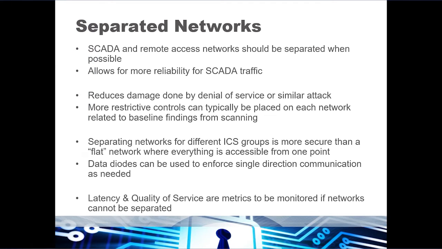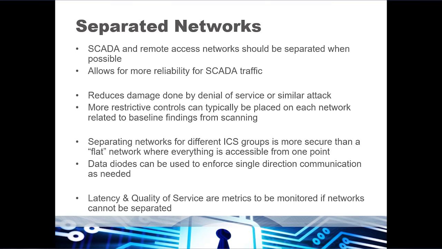Separated networks are important. SCADA and remote access to devices should be separated when possible. This allows for more reliability for your SCADA traffic. Of course, SCADA a lot of times is time sensitive, and it needs to be very consistent for reliable metrics through the SCADA. So having an intermingled remote access network is not ideal, because networks can only handle so much traffic. There could be packet collisions and so on.